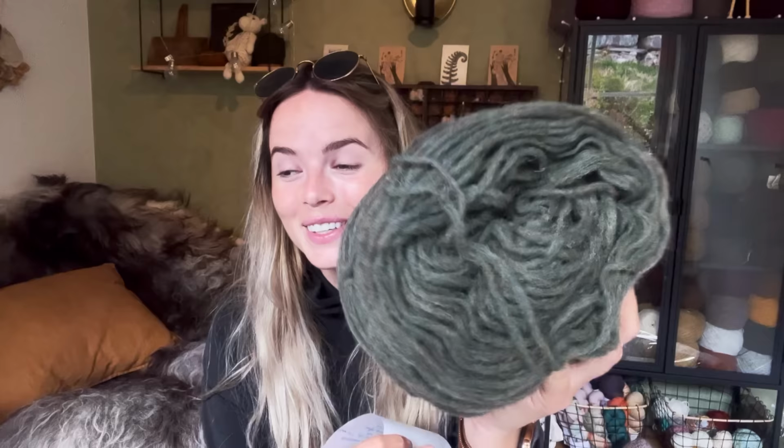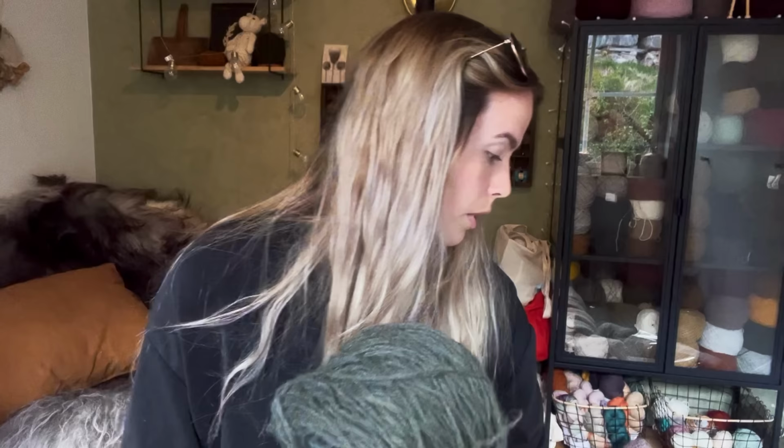So yes, I have to make a decision, but out of everything I've shown you, this one actually has a color. The other ones are grays and white, natural sheep colors. Well, this is colored, so I want to make sure that I find a good project for this, and I don't want to run out again because I can't get more. When it comes to the Hilleswag ones, I can't really see much of a difference between what I bought before and what I bought now. Maybe a slight difference, but with this one, I want to make sure that I pick a project where I don't run out, because that's stressful, because they don't make them anymore.